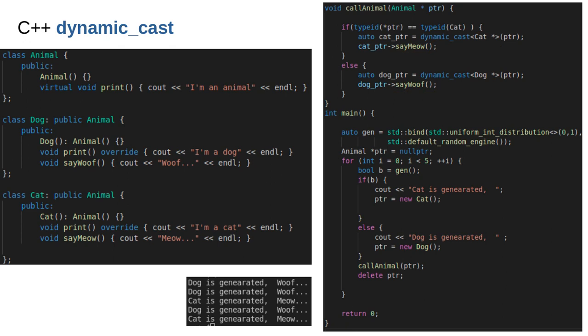So if I call animal and pass it the pointer, the proper casting will be done and the proper methods called. As you can see here, randomly I created a dog, and this is the proper method called. Here the same, and here a cat was generated, so meow. This means the casting happened successfully. And this shows another example of how I can use dynamic cast properly during runtime.